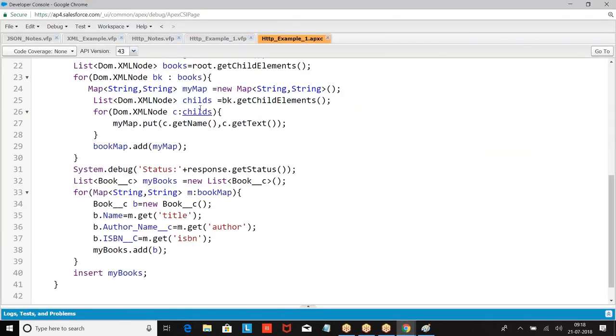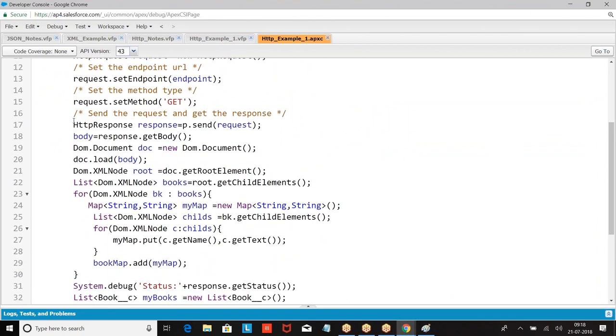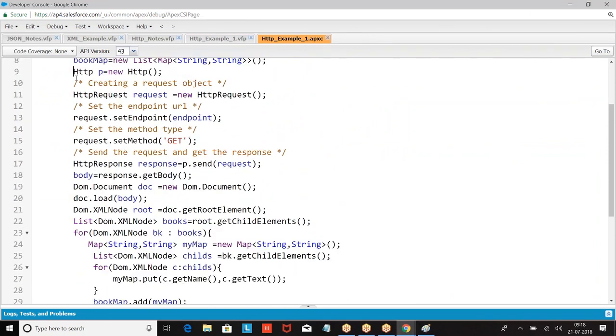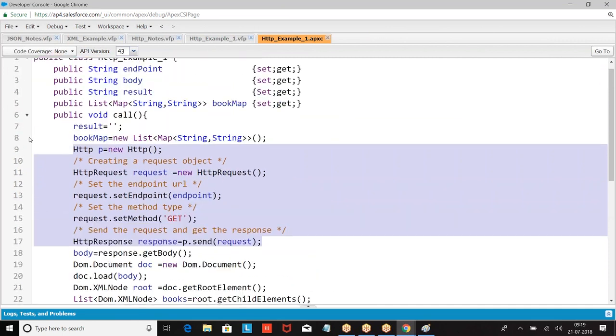People have followed the first example, right? So our request is only till here. This is our web service call. The rest is all your Apex code, as per your choice. Our web service call is only line number 9 to line number 17. The rest: who asked you to put it in the map? Who asked you to put it in the list? Who asked you to insert the data? It's your requirement. It has nothing to do with your web service. I made a call, I received the data. I hope you are good with this.